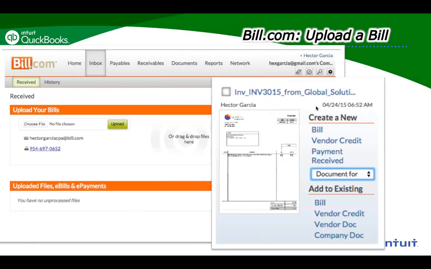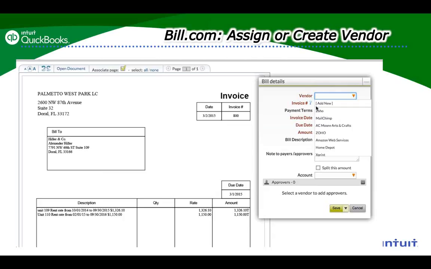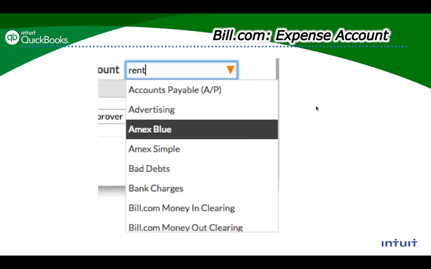On the second slide, once you upload the bill, it shows you a preview of the PDF on the screen. This is where you get to choose the name of your vendor, and that drop-down list is your actual QuickBooks Online vendor list that is synced, and I can also create a new vendor on the fly. The expense categories themselves come from QuickBooks Online.